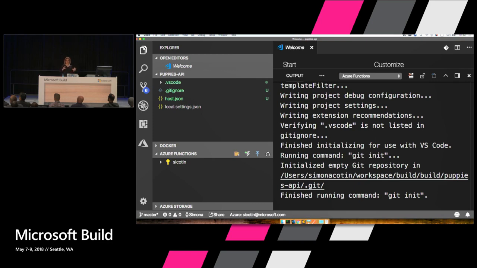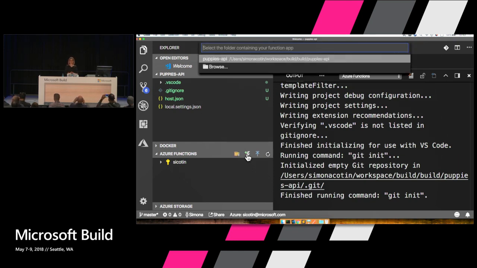The first folder, .vscode, is a folder that will contain your VS Code configuration for debugging locally. The next file is just some common gitignore files. And then host.json, that's where you're going to configure your function globally. As well as with local.settings.json, we're going to be able to save some environment variables right there. The reason why we need a function app is because we want to be able to group multiple functions together. So we want to have a place where we put all our functions.